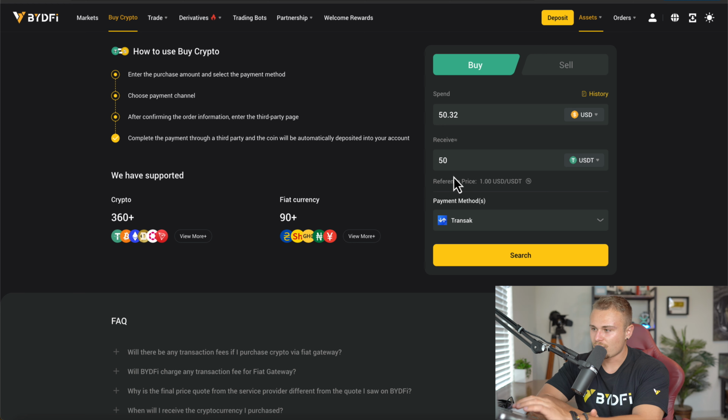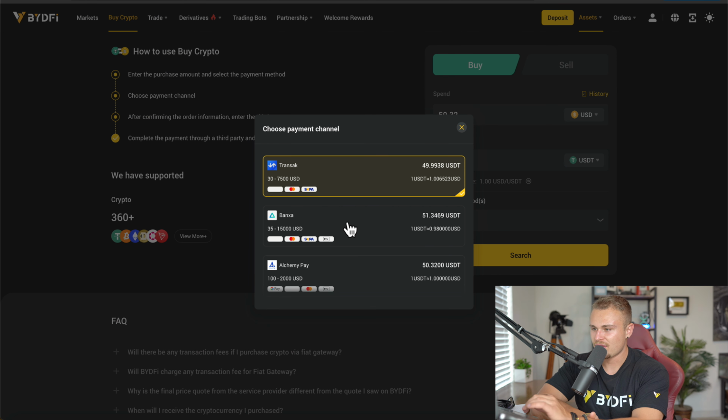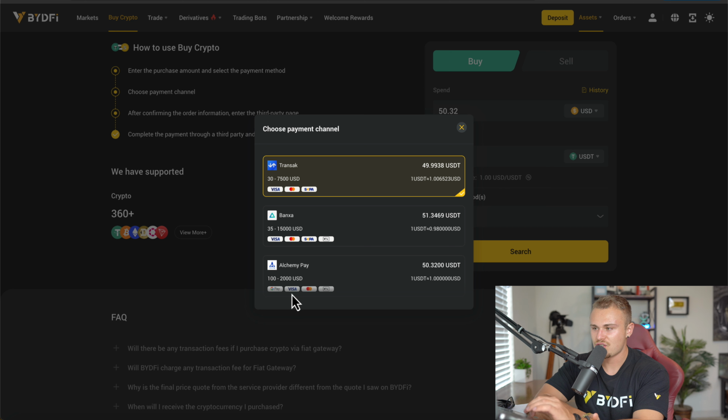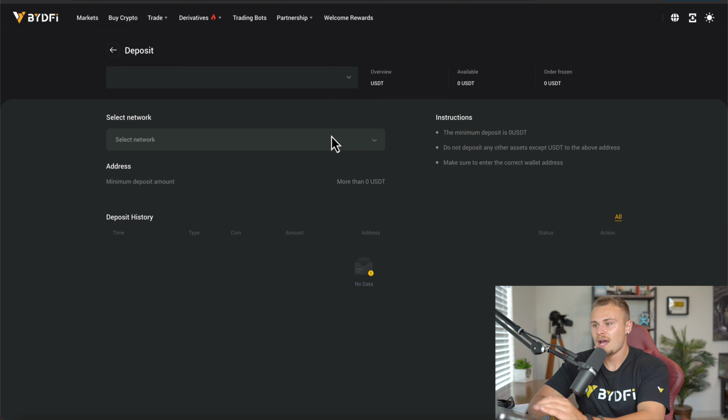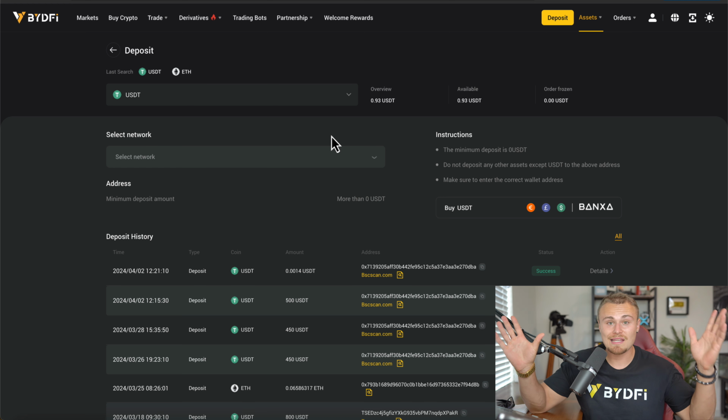But you can see right here, reference price, and you have payment methods. So these are all different ways you can exchange it, and they'll show you the transaction fee and the medium of exchange. I've heard of Banxa. It's very, very popular here. But these are all very legit exchanges, and they've been around for a very long time. So you could choose one of the three, and you pay with a credit card, and boom, you'll literally get cryptocurrency deposited into your account. It's that simple. It's one of the options if you choose to do that. It is not the only option, but it's the simplest, easiest way.